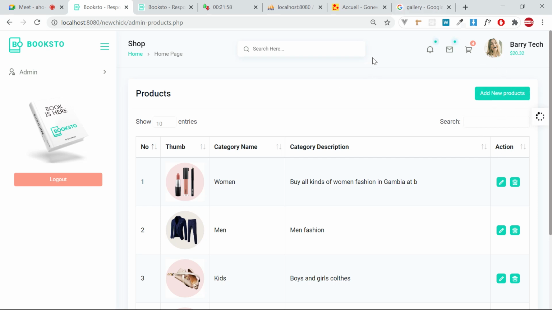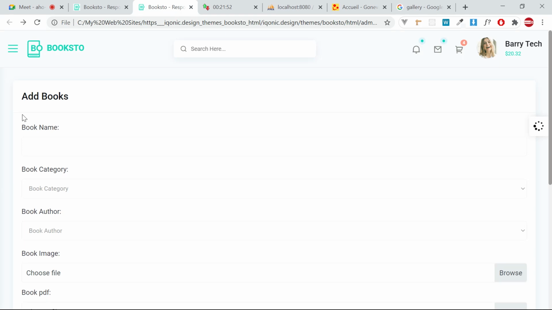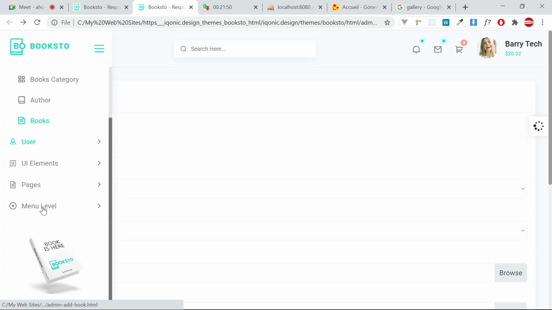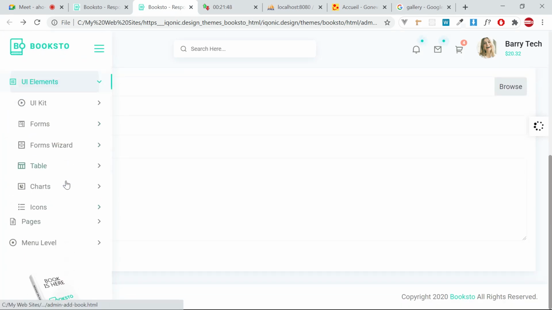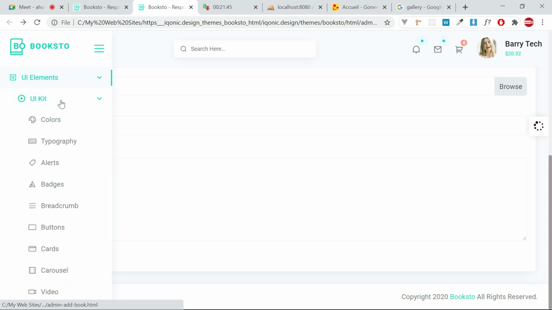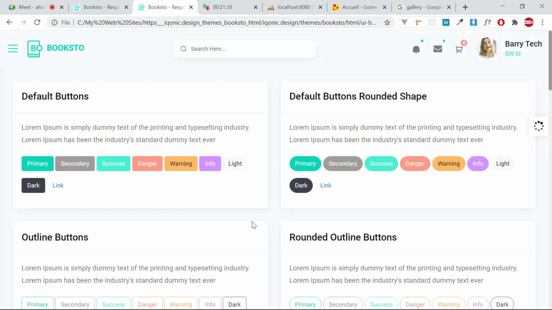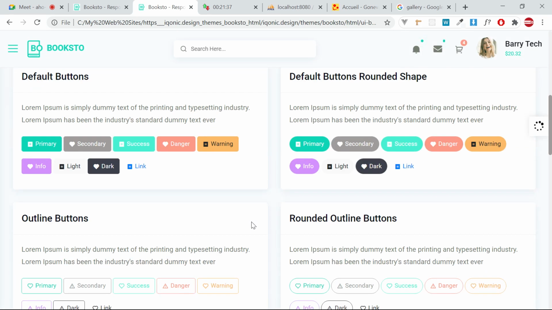To accomplish that, let me first check the template if they have something that can do that. I come to elements, then buttons, UI kit, and see if they have dropdown buttons. They have them.